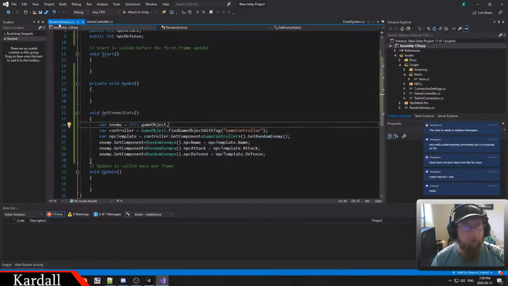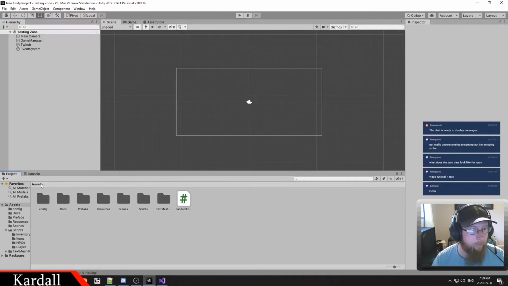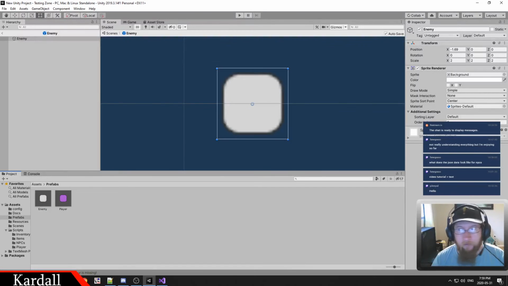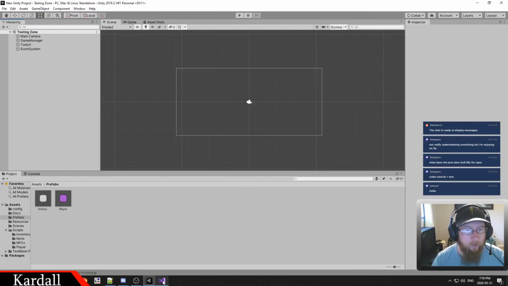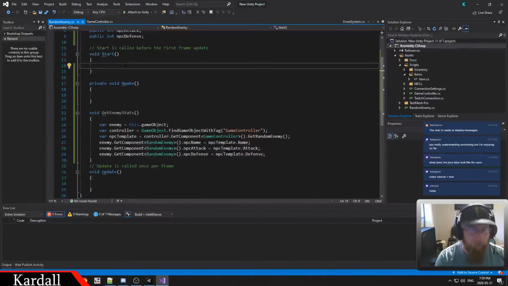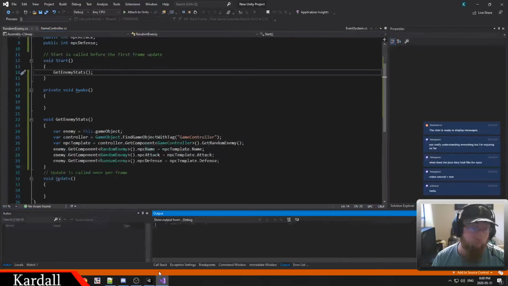And I go like this, and then I edit my asset prefab enemy, and I add random enemy, right? So we do that. So now what'll happen is when I start this, I call this function. Maybe?